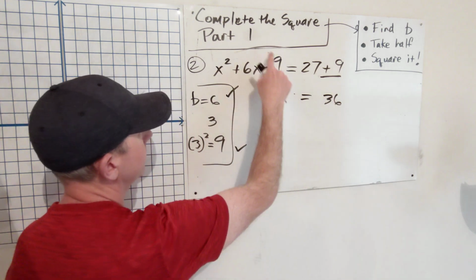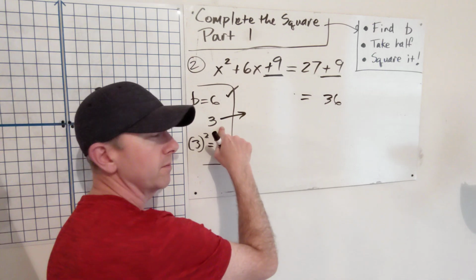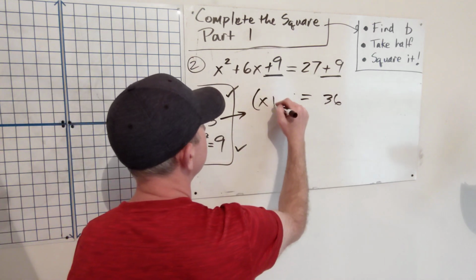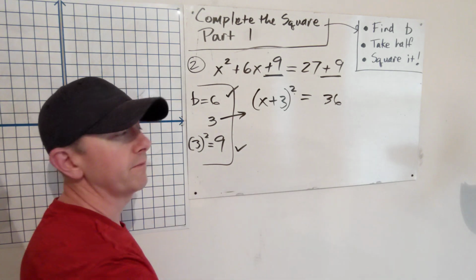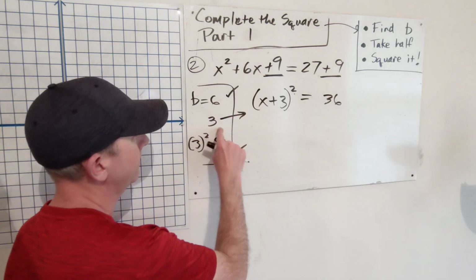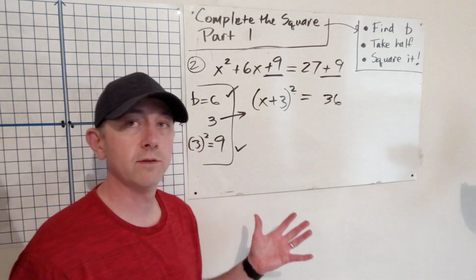But on this side, factors of 9 that combine to 6, it should always be this term, whatever this one is. So it'll be x plus 3 squared. Okay, so we can kind of skip through the factoring to save us some time because we have that information right here. Okay, all right, so that's what we did so far in the last one.